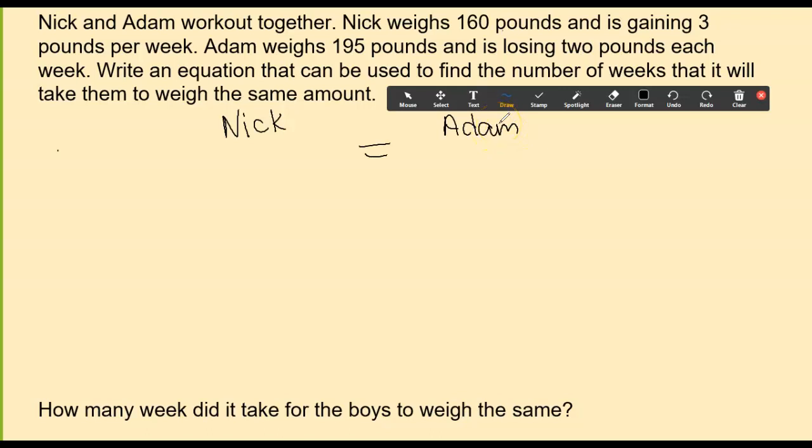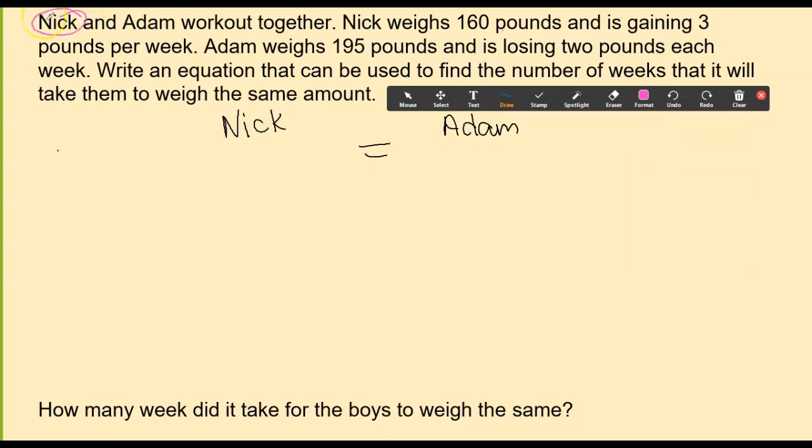I do expect to see this when you're showing your work. I expect to see you labeling. Okay? I also expect to see you identifying things in the word problem. I know you can't do this right now because you don't have the word problem in front of you, but when we have homeworks, you can do it. On your test, you can go down and highlight and circle and annotate on your test online. So you can do these strategies. So what I'm going to do to help my brain out is I'm going to maybe circle everything about Nick.